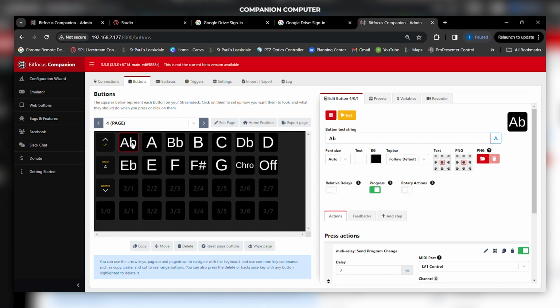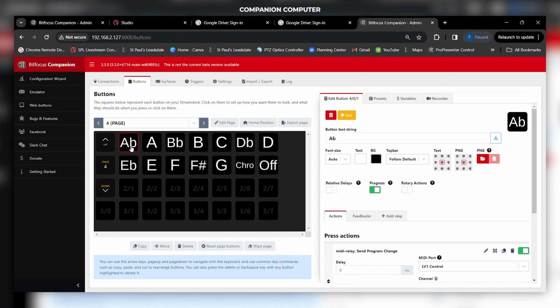Right, that number isn't actually accurate here. You're going to have to mess around with this. Depending on your Stream Deck layout, the referencing numbers might change a little bit. The first is always going to be your page number. So this should be 4.2, I believe. Yeah, 4.2. And then the next one will be 4.3, 4.4, 4.5, 4.6. That takes a little bit of playing around to get it to work, but once you've got it set up, it should work every time.